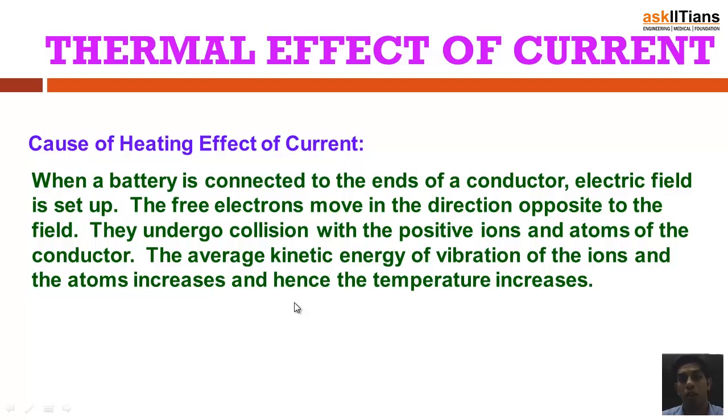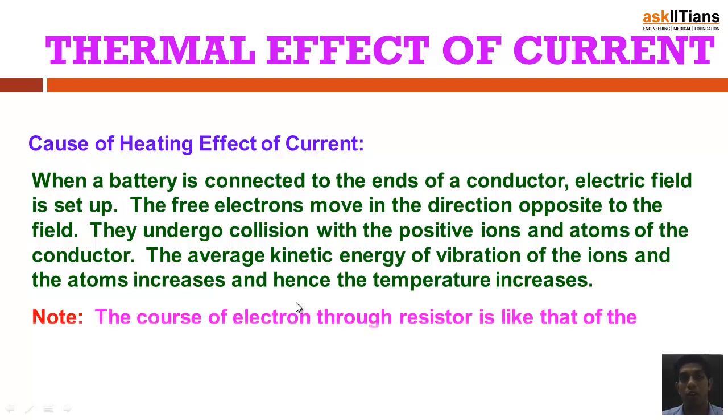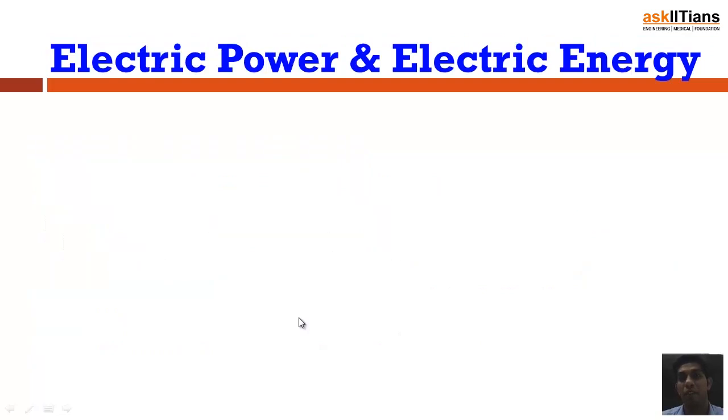Now, to understand in a much better sense, you need to visualize the motion of the charge carriers, or let's say how the current moves inside the conductor. The analogy which can be close enough is that of water falling in water. That motion is kind of similar to the motion of the charge carriers inside the conductors. So now we move on to electrical power and electrical energy.